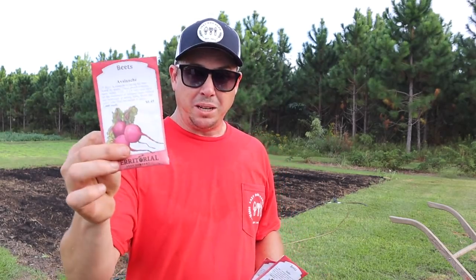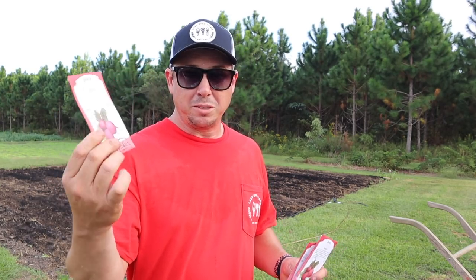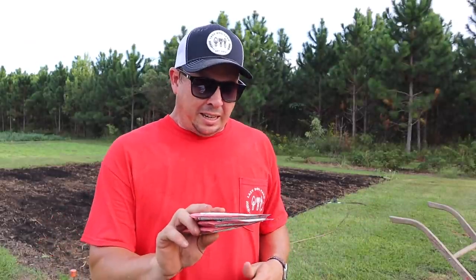Then we've got a white beet, although the packet's not white, called Avalanche. Never tried it before, but it's supposed to be a little less earthy. Maybe Brooklyn will like that one. She's not a huge fan of beets. I'm not just overboard crazy about them, but I do enjoy them roasted in the oven. They're fun to grow. The kids really like growing them, so we grow beets.